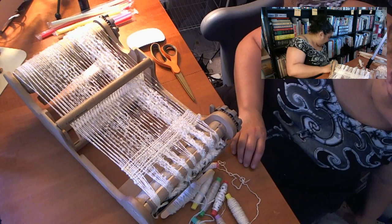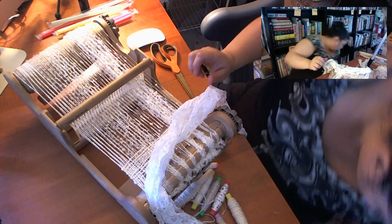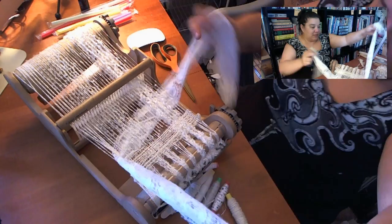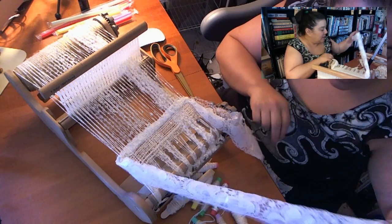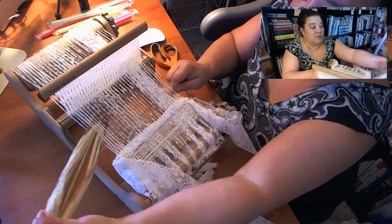All right, so I'm going to take some of this lace, and this piece would hang down about like that. Do I want to do that? Let's see. Seems like I had another piece that was... That one's shorter. Let's go with the longer piece. All right. I'm just going to take this here. I probably shouldn't have cut that little bit out. Oh well. All right. And stick that in there. So now to lock that in, I'm going to want to do a couple of rows of just plain. And I'm going to use this kind of sock yarn here. So let me get that in there. Yay.